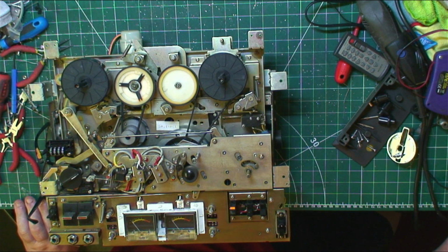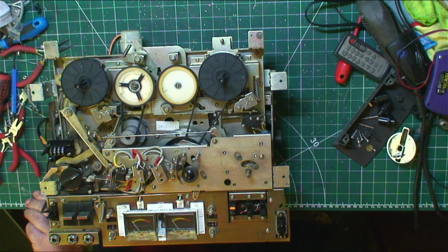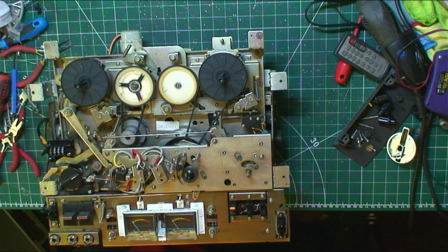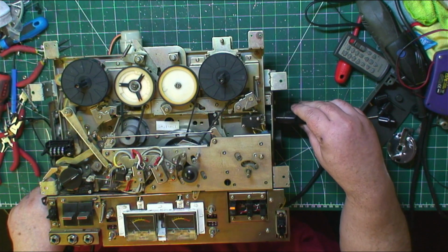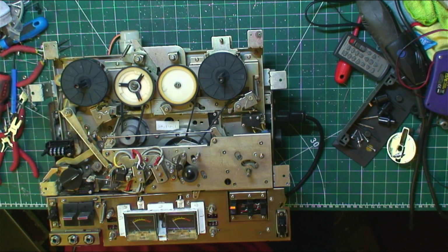Yeah. It's reaching though. We've got it. That ain't it. This goes into there, and we can operate this without a tape on it.